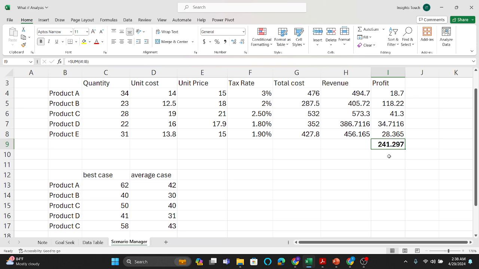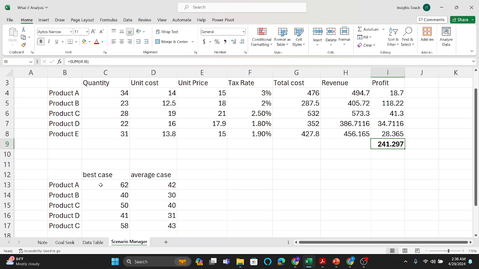But what we want to check is by how much this case is going to increase our profit, and we want to see the margin, whether it's really worth it or not. So this is the best case business scenario that I've come up with. The best case business scenario is that we want to increase our quantity to increase our profits.